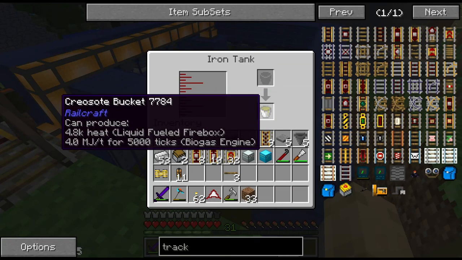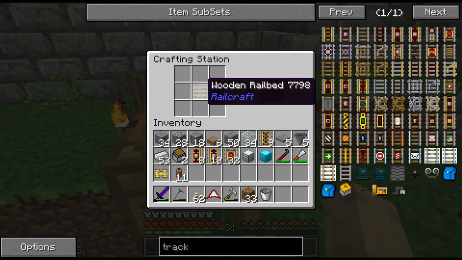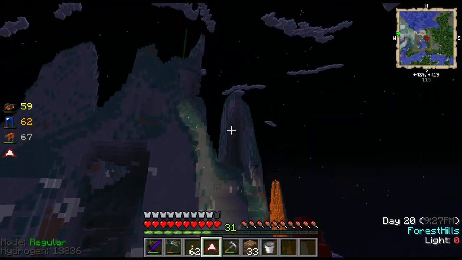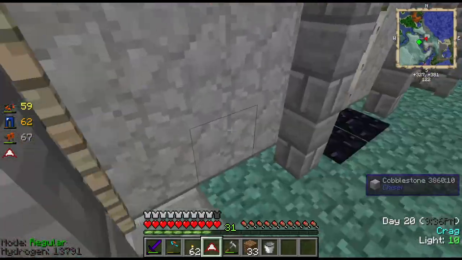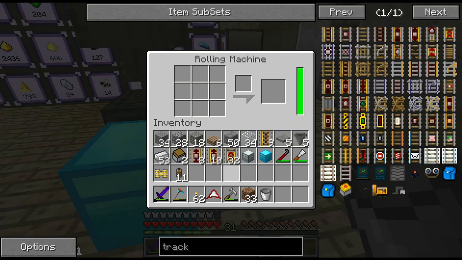Wow, I got a lot of creosote in there. 4. Yep, not that one. 4. Get these out of the way. Do this. Give me one of those. I need 6 steel, or 6 tracks. Fly over here. Tracks are pretty easy to make. I should be able to make them real quick. Track is to like that. Yeah. Oh, I need 6.